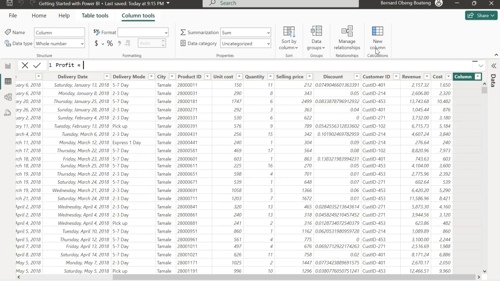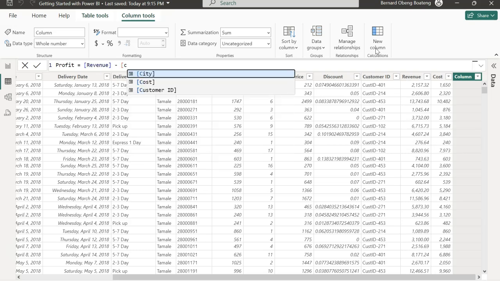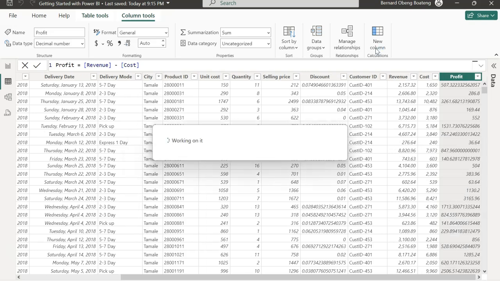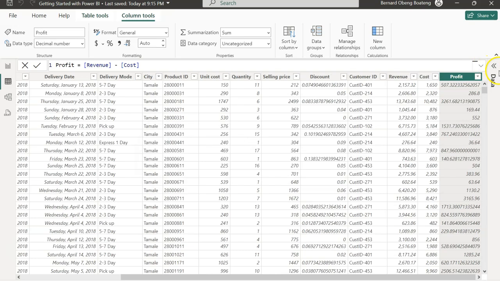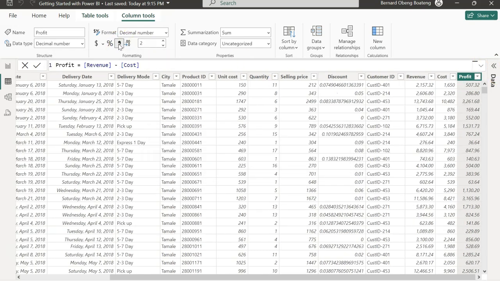So this is going to be revenue minus cost. Okay, my 2 new columns, right? Now, when I press enter, just by eyeballing, you see that you have actually subtracted revenue and cost, and these numbers represent your profit for each transaction, right?